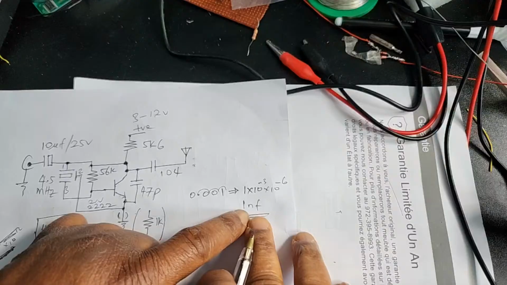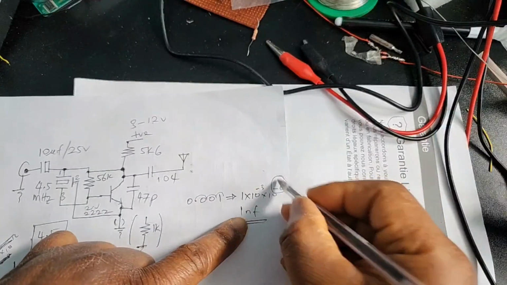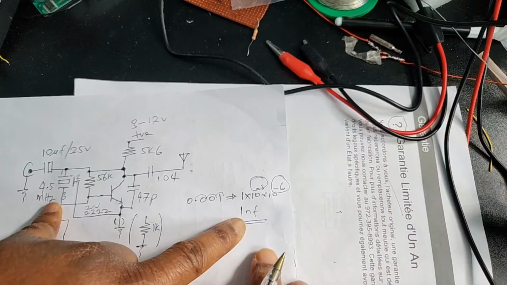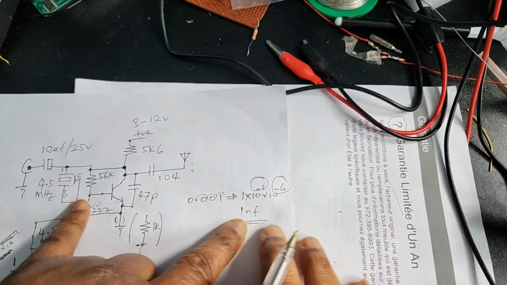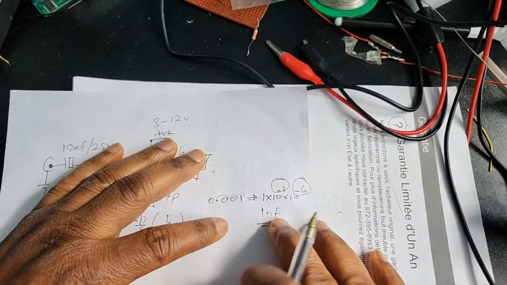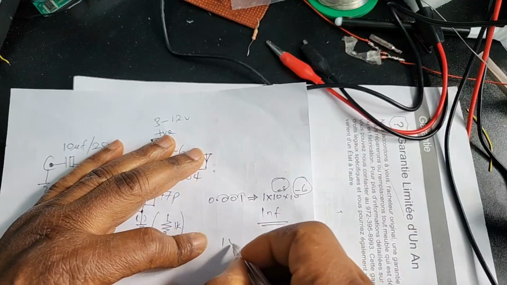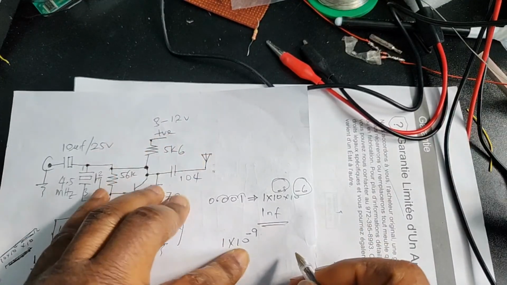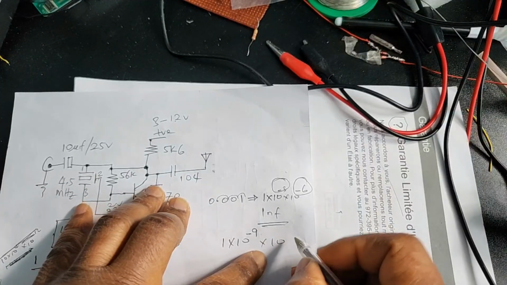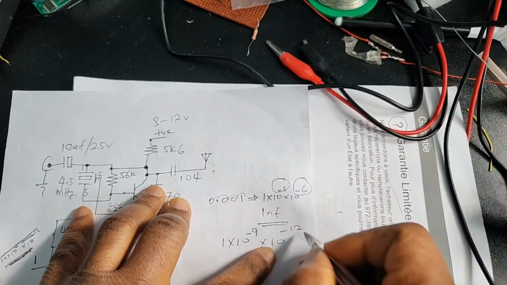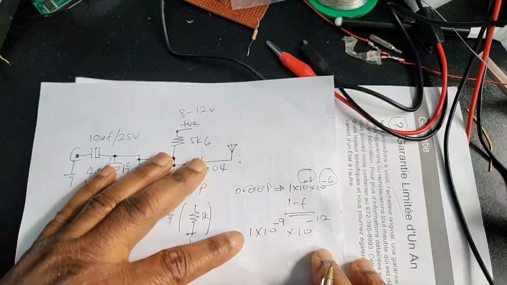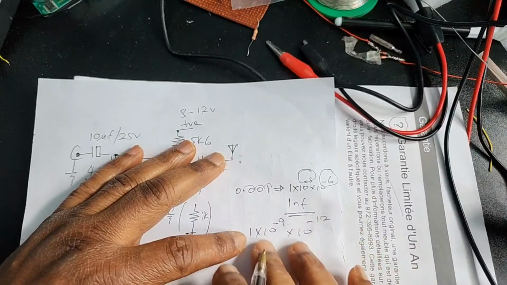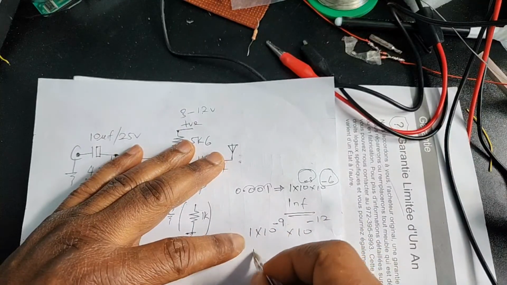Right? 1 nanofarad. So there, minus 6 and minus 3 gives you 1 nanofarad. So if you have one that is called 1 nanofarad, use it. If you don't have one that is called 1 nanofarad, then say 1 times 10 raised to the power minus 9, times 10 raised to the power minus 12 to convert it to pico. All right? So the difference here is 3 zeros, right? 3 zeros. So this one can be 1.